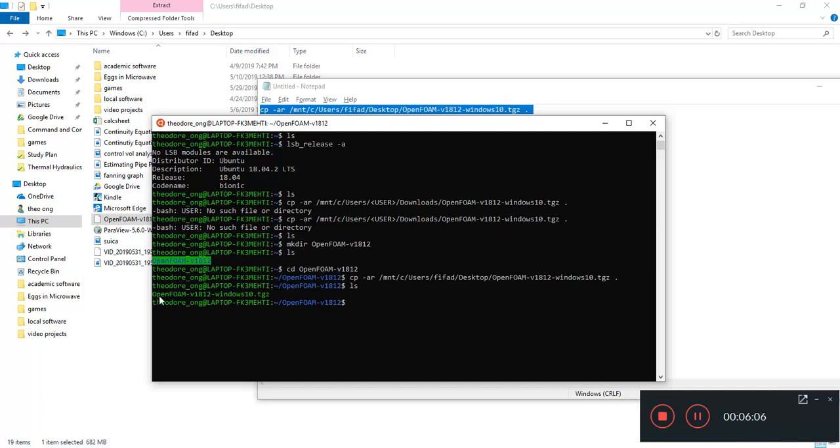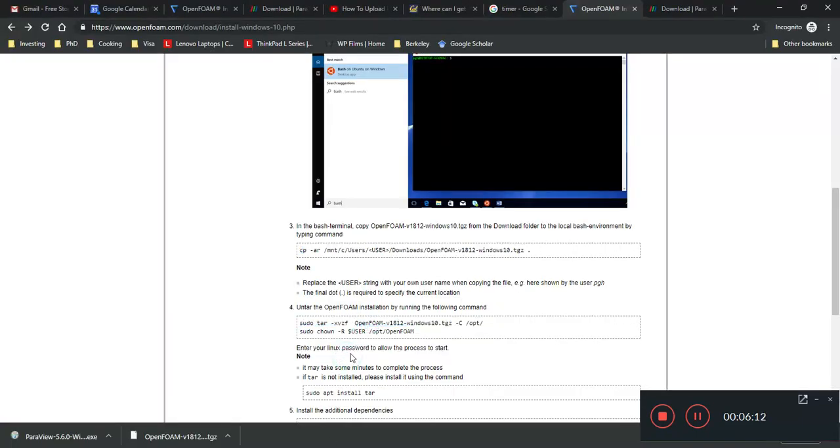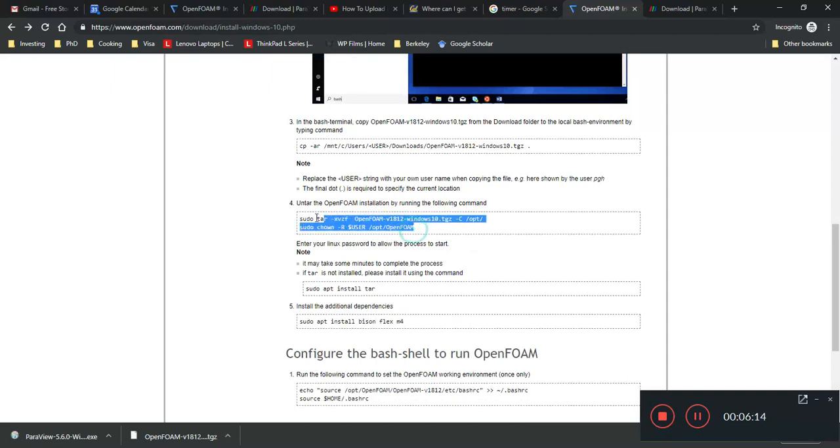It's OpenFoam v1812 Windows 10 .tgz. That's the file there. A tar is like a compressed folder, so we need to uncompress it. We'll have this sudo tar xzvf, whatever this is.